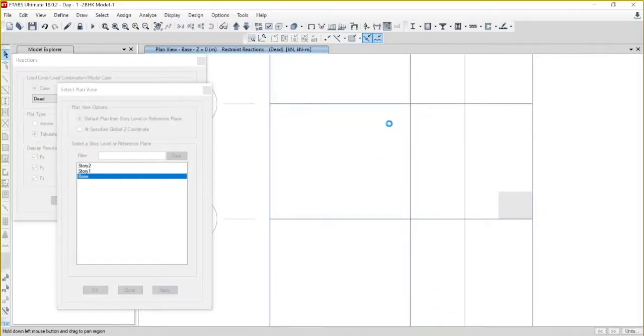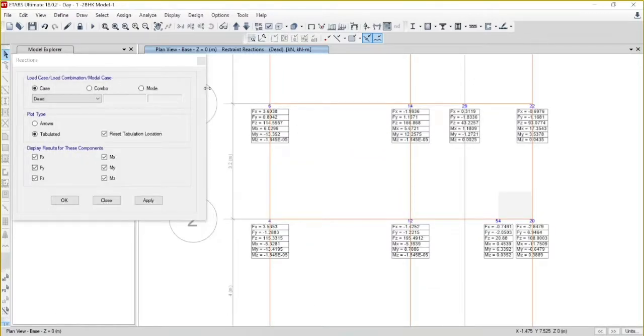Yes, let us understand from here. If you are providing dead load, you are having a load of 195.49 as Fy. That is 19 ton of load being transferred to this column and 16 ton of load is being transferred. 155 is 15 ton, 11.5 ton and 114 is 11.4 ton of load. So this much of load is being transferred to this column. You can see this column is carrying less load, which is only 9.3 tons and this is 4.3 tons, since this is a staircase column.